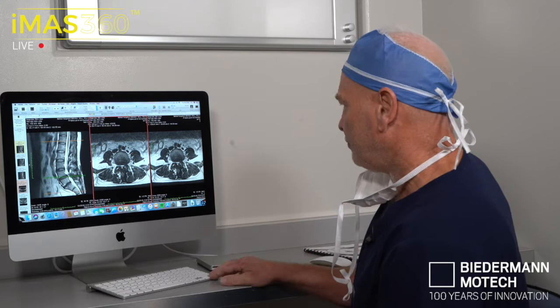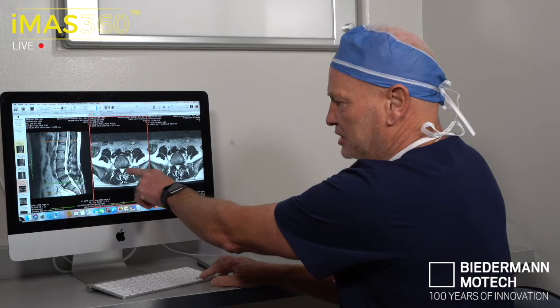When we go down to L5-S1, there's also some left lateral recess narrowing, and she does have some calf cramping and foot and ankle symptoms. So I'm going to make sure we do a small focused foraminotomy there. I don't want to destabilize it, but the focus reconstruction-wise is going to be L4-5.